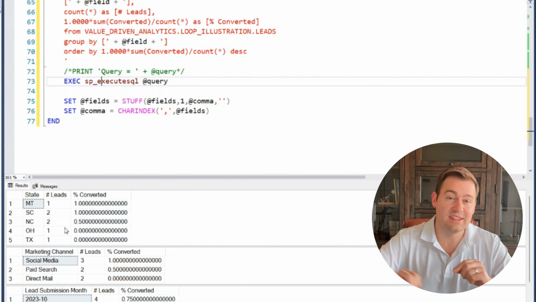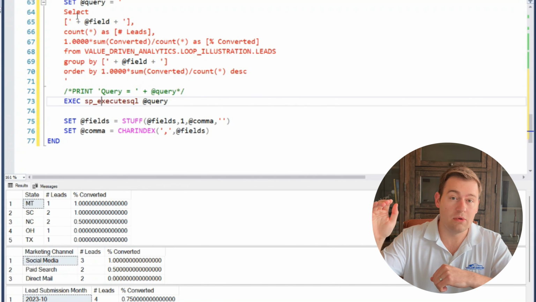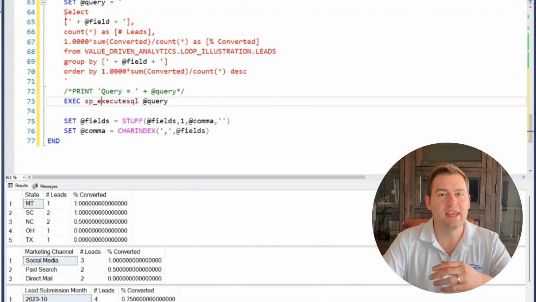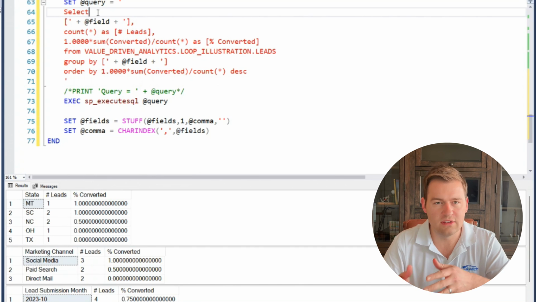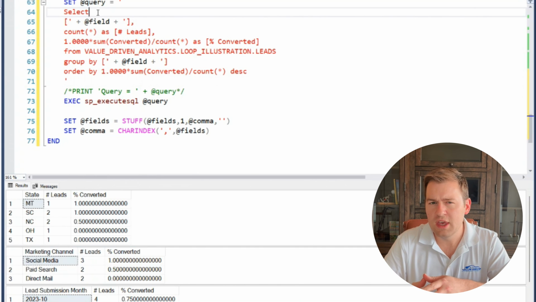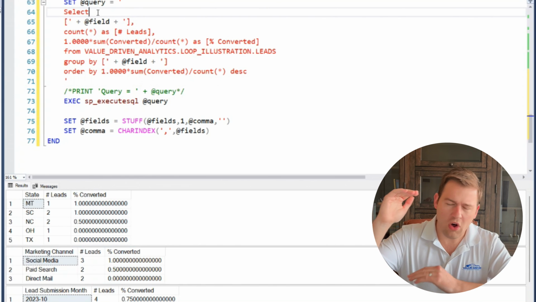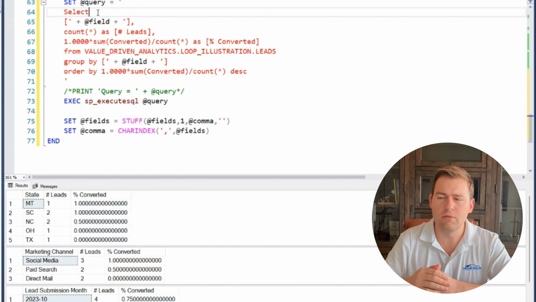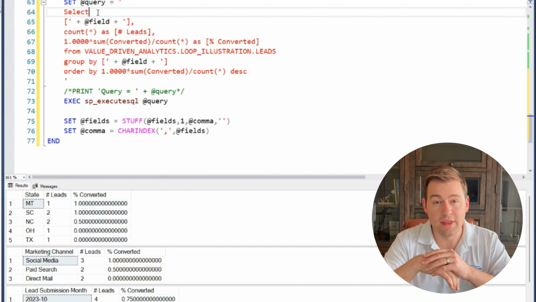Maybe you visualize it in a dashboard from there. So if you wanted to do that, you could initialize a table outside of the loop and then turn this select statement into an insert statement. Obviously, you'd have to add the name of the field to the query here as well. I'll leave that to you if you want to create a consolidated table, all of your cuts, one table. And if you'd like to see that in a future video, just let me know in the comments and I'll be happy to create a video on it as well.